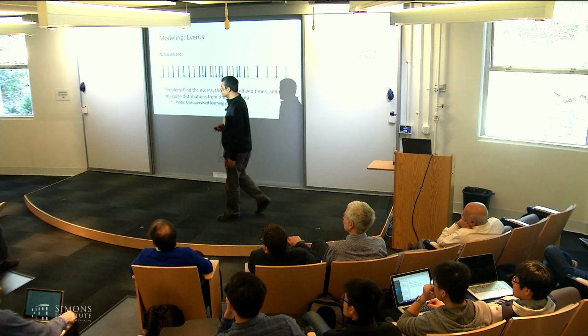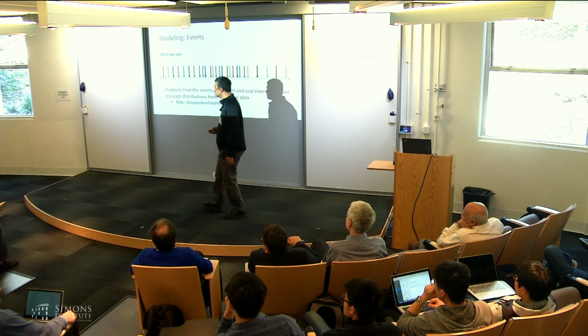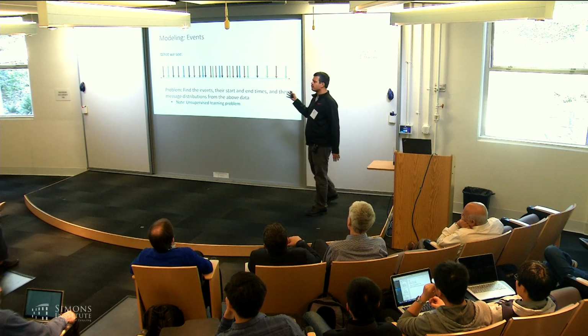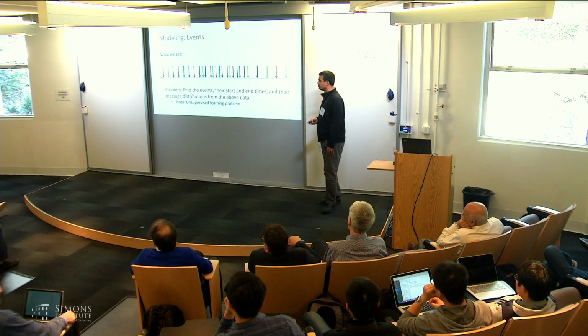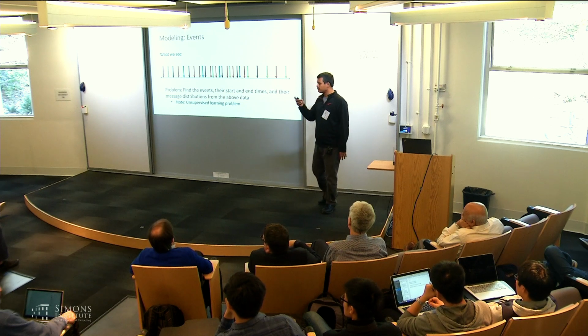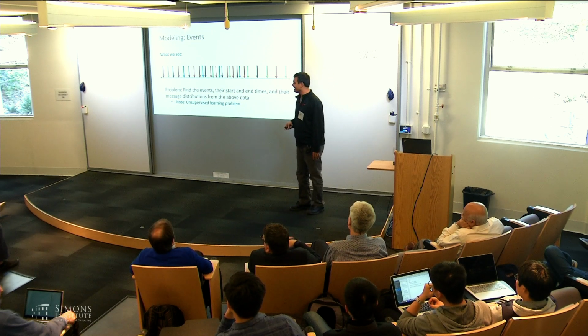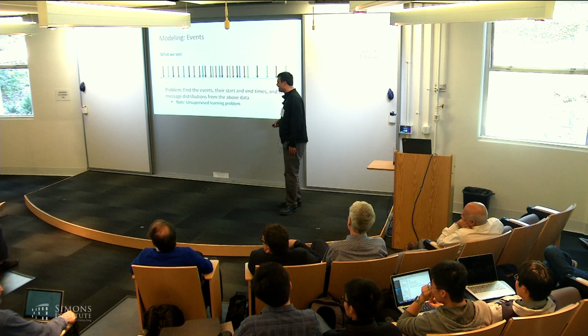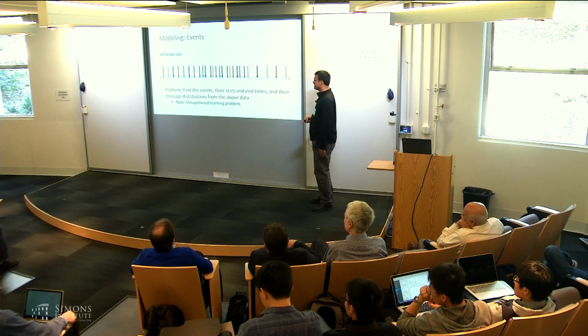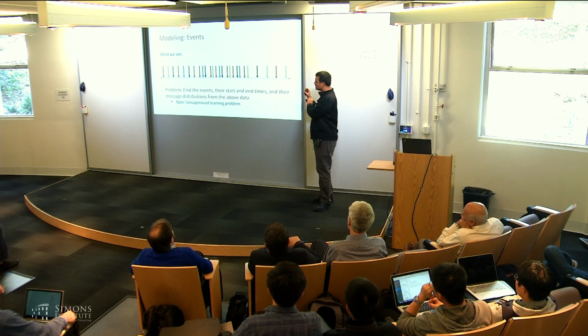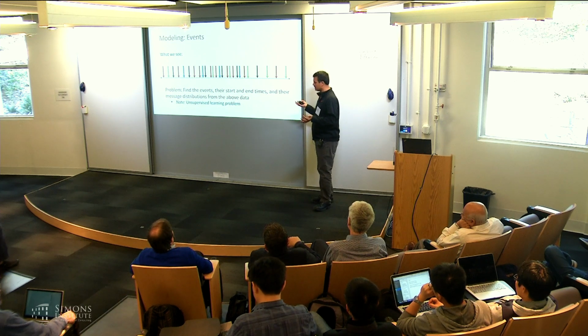Yes? Similar question. How many different types of events do you expect to have? So during this time, there were about 20 or 25, actually, or 15 major events, yeah. The network is pretty good. I mean, it doesn't fail that often. Yeah. The fan being broken is an example of an event, but that's not what machine learning is going to tell us. And usually it's not that type of event.